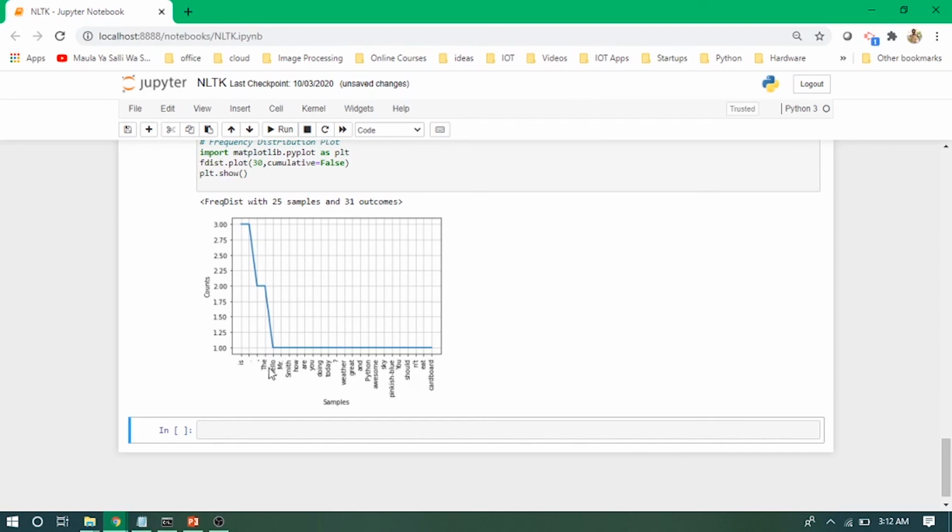So that's how you use NLTK functions and apply them on textual data to gain some insights about your data and what it is about. It was a basic introduction to the NLTK library and its relevant functions.